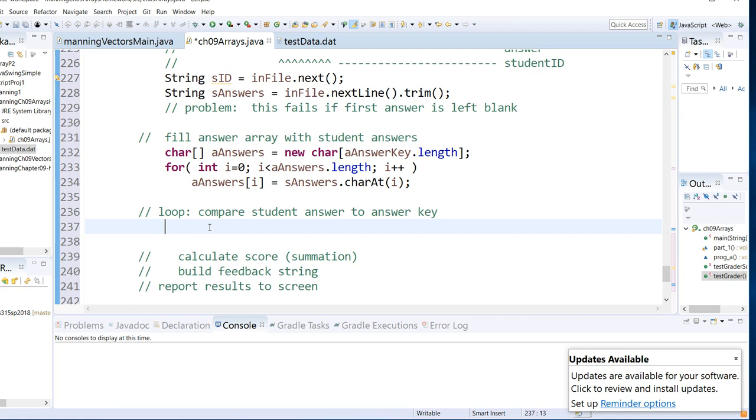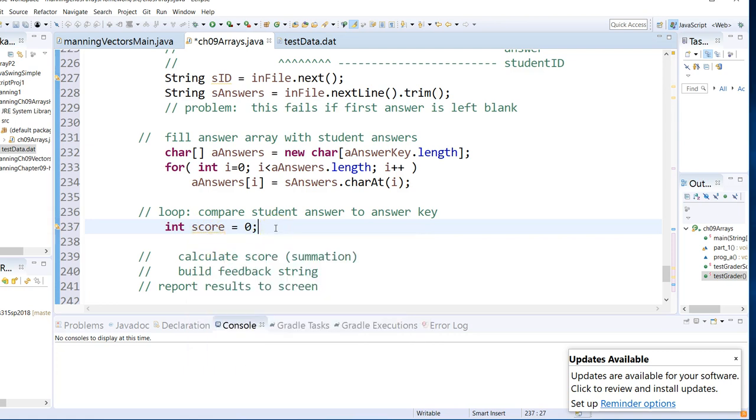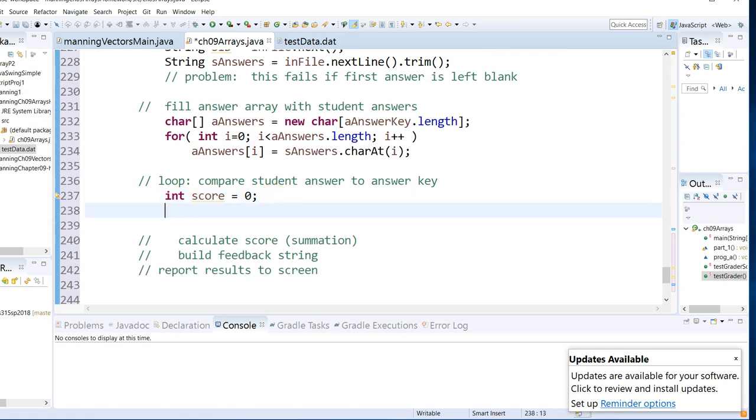So before I start my loop, I'm going to need to keep track of some score. And right now the score is integers, so let's make the score, a total score, to be equal to 0 at the start. Well, we know it's 0 at the start, but we're declaring it 0. And you know what? As I deal with multiple students in a loop, I'll have to make sure I set score to 0 as I calculate the score for each new student. But for now, let's just calculate that for 1. And maybe that's something I'll let you do: we'll calculate it for 1, and then you figure out the rest. Okay, so starting with score equals 0.